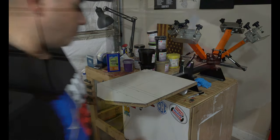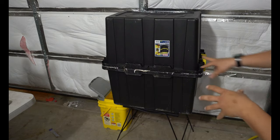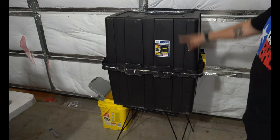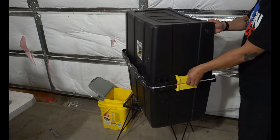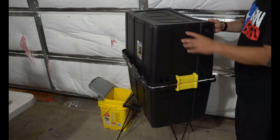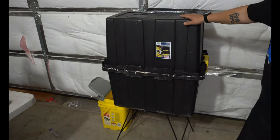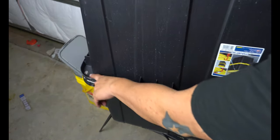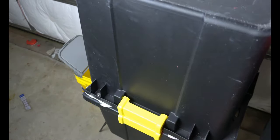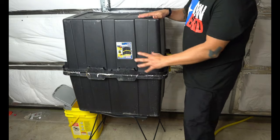So what I'm going to do is show you my little washout booth that I made. Here it is - as you can see from the looks of it, it's two totes. This top piece is a tote, this bottom piece is a tote. You can see the side here's the handle which would be for the top and the bottom. The lids that were on here I probably threw away, but these were to interlock them. What I did is I put some bolts in here - you're going to see there's a bolt right here, a bolt right there, and more all the way around. Once I put all those together, now I have like a solid box.